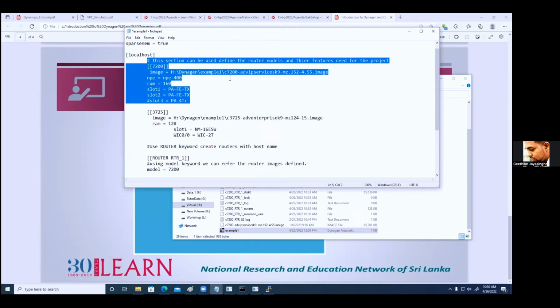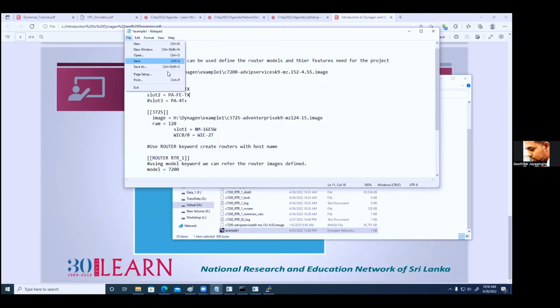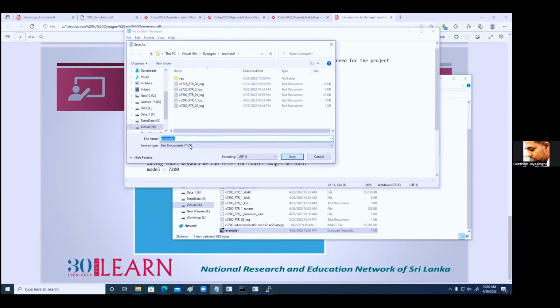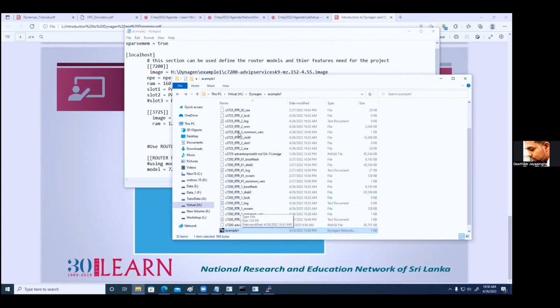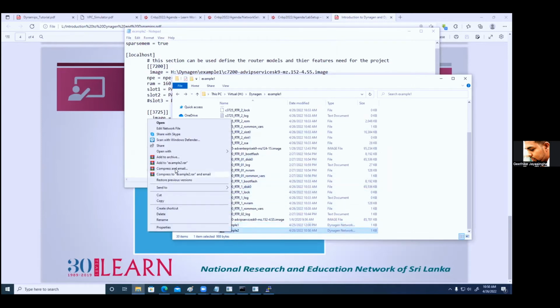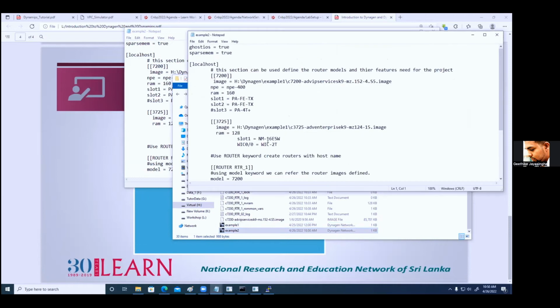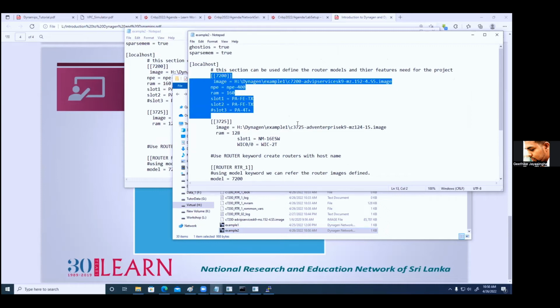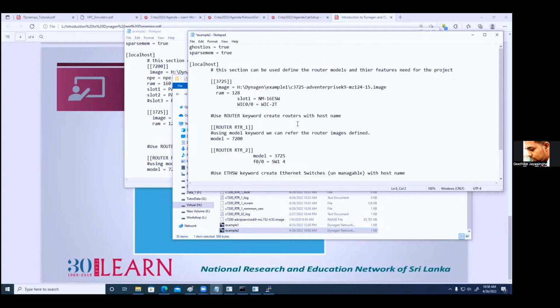I will save this as a new one, example2.net, and I'm going to change the file, because sometimes you don't have this one with you.